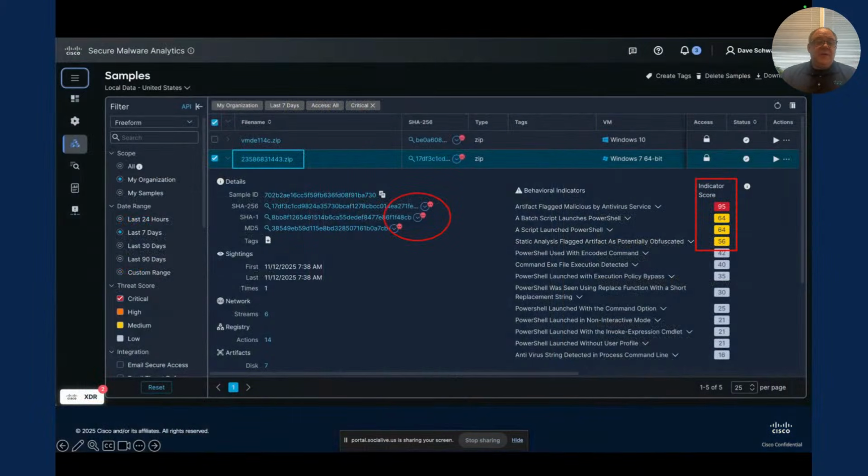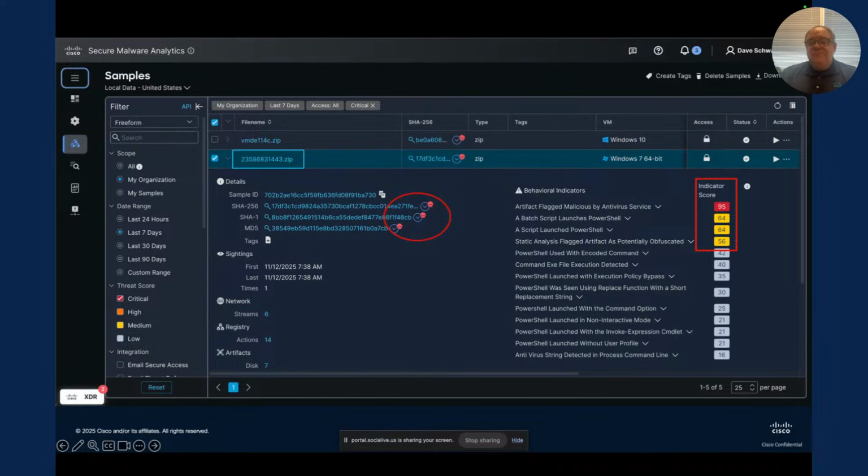All right. Threat Grid, Secure Malware Analytics. I was digging through, like a truffle hog, in Threat Grid, and I found this one file that I thought was pretty interesting. It's the rectangular blue box, a bunch of numbers .zip, and it's got the little red skull. So that tells us it's bad. And you can see the three different hashes that we've been talking about, right? That's an example of the same file having three different hashes because they're three different cryptographic algorithms.